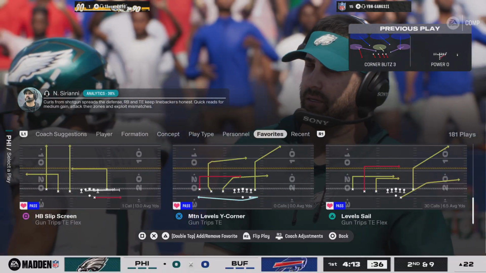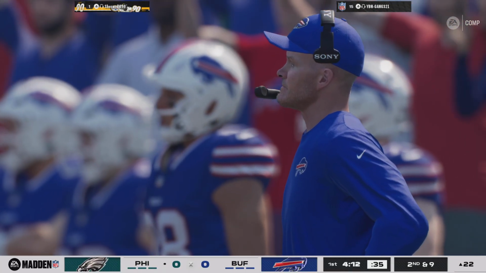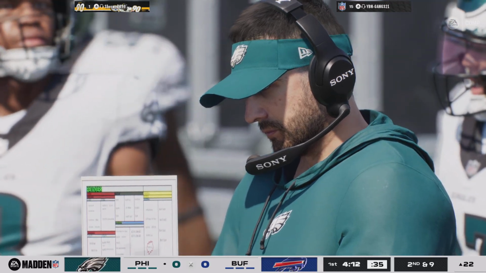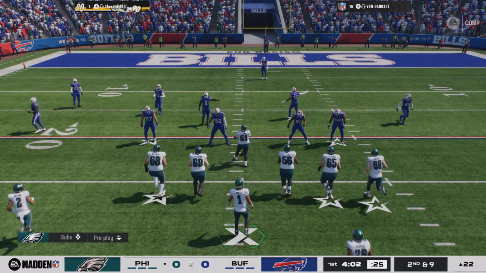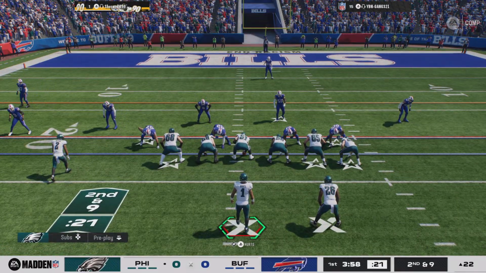Joey Bosa in on the stop. That felt like a trap because it looked to me like the opposing front was on that play from the get-go. They had everyone crashing the ball carrier before he even made the line, and they hold him to just a yard. From the 22 now, here's the 2nd and 9.